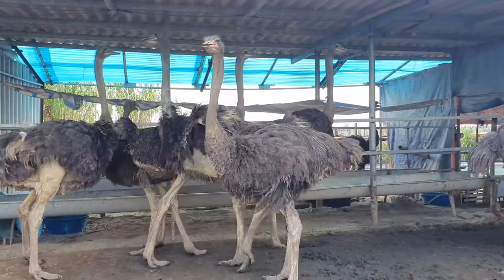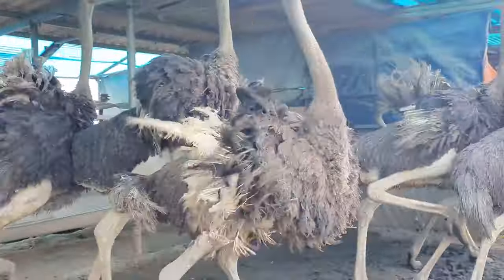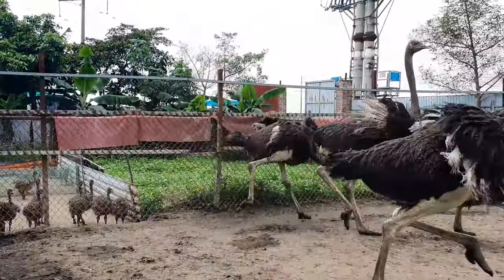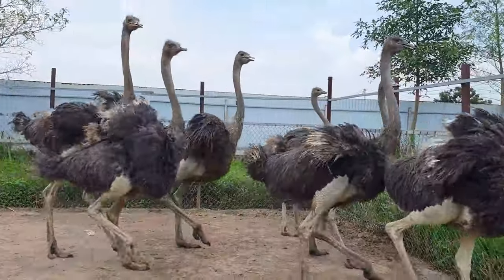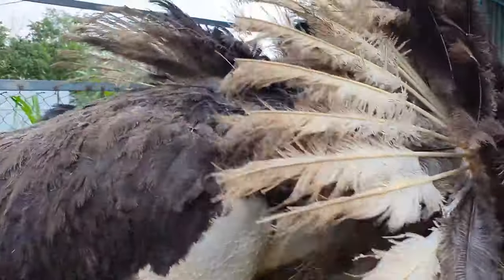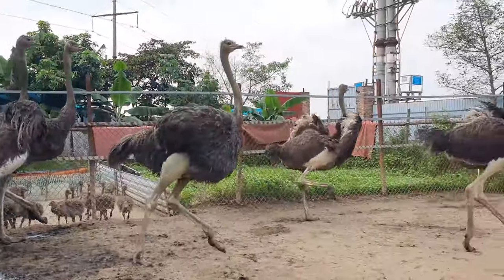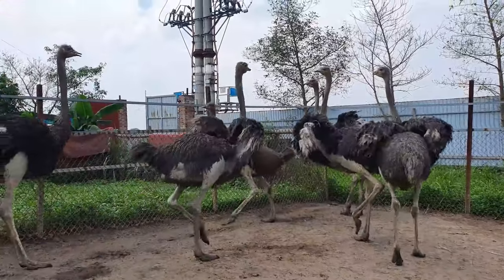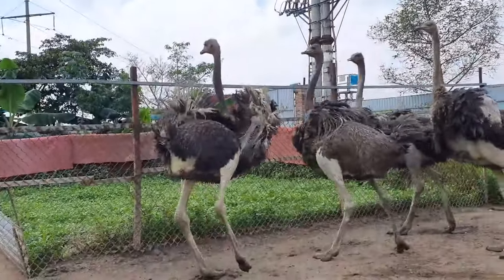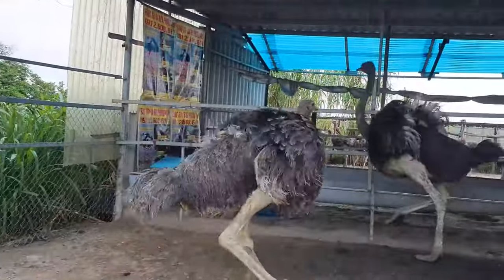The African ostrich is the largest species in existence, can grow up to 3 meters tall, weigh 135 kilos, and run faster than horses. The emu is the second largest species in terms of size, up to 2 meters tall and weighing about 60 kilos. There are also 3 species of cassowary, which is shorter than the emu, prefers dense tropical forests, and can be dangerous when cornered or surprised.